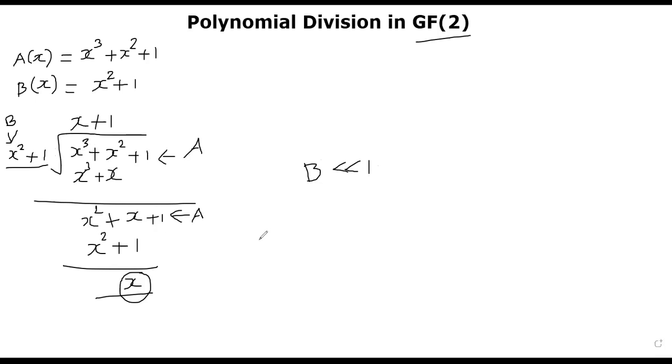So we can formalize it like this. The new A is nothing but, how do you define the new A? Old A XOR. Remember, GF(2), addition is XOR. XOR is what? You just take B and XOR B with how many positions you have to shift B. You take the degree of A. Let me call it deg means degree of A. Degree means the highest number of the power of x, subtract by degree of B.